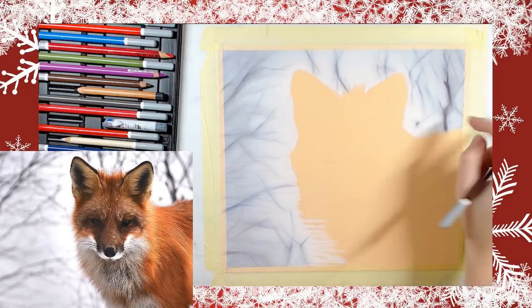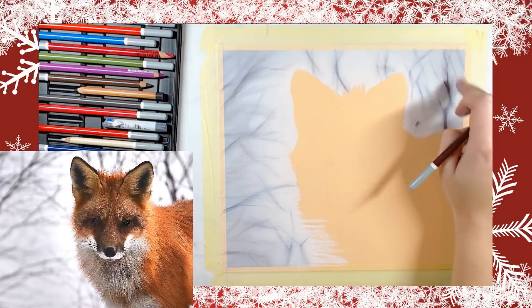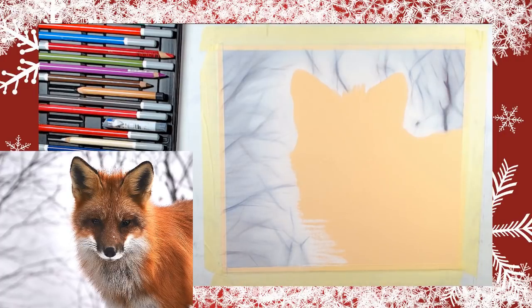Have to be careful now with the blending because I just put back in that white, so I don't want to get it too dark again.